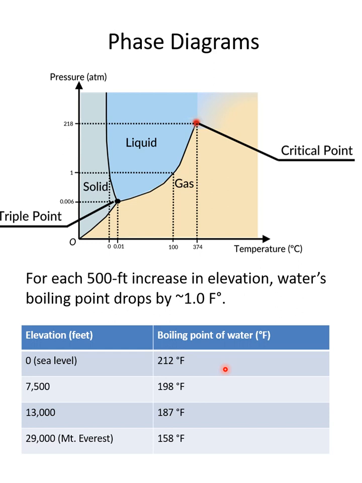If you go high up into the mountains, such as 13,000 feet, and you go camping and you want to boil something or maybe just have some hot coffee, the temperature at which water boils is much lower, 187 degrees Fahrenheit. If you're making hard-boiled eggs, I've never made hard-boiled eggs at that high an elevation, but it might take 30, 40 minutes. If you go to the highest mountain on Earth, Mount Everest, which is about 29,000 feet, the boiling point of water is reduced down to 158 degrees Fahrenheit.